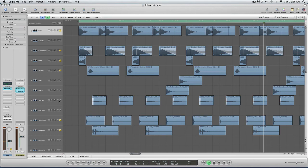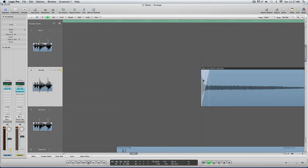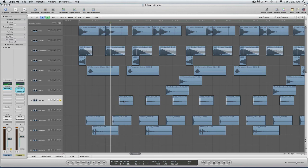And then next up, I used a synthesized hat. It was from a sample pack that had synthesized percussion, and all I did was a little fade in right at the beginning of the sample, just to get rid of the initial attack. I didn't really want it to ting as loud as it was tinging. So if I take this off, and we hear this really quickly, I didn't want as much attack on there. The difference is very subtle, almost unnoticeable, but I noticed.